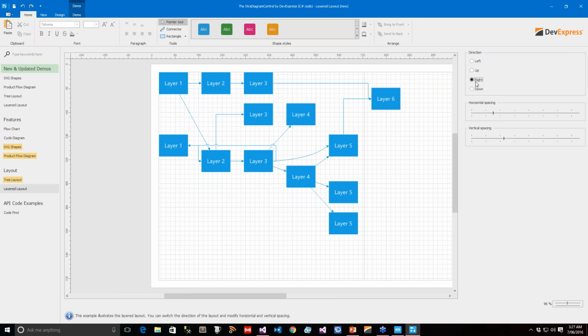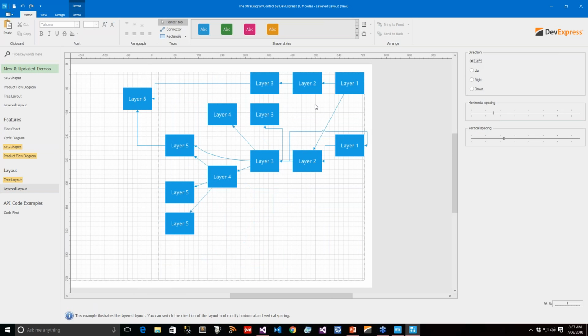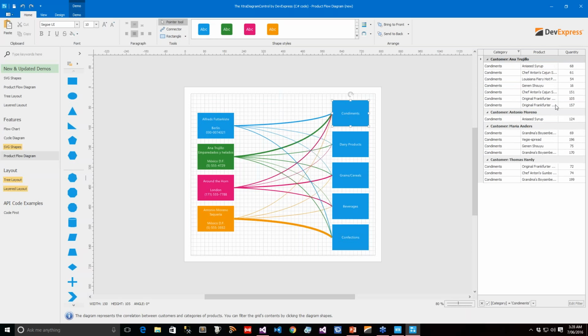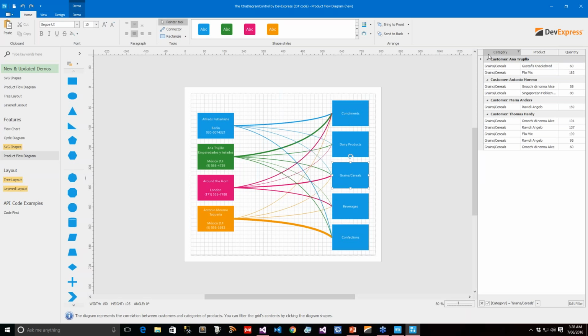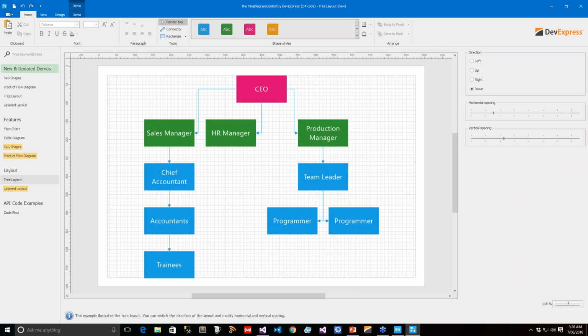And of course, the beauty here is with the way the engine works, how easy it is just to manipulate a document. I want to just show as well, say, the product flow diagram. Here's a diagram that was based on some direct data. And you can see as I interact with the document here, it's automatically filtering the grid on the right-hand side. So I'll choose grains, my grid gets updated. Or I choose a customer, I get to see everything from that customer. So there's lots of ways that you can interact with that particular control. And of course, if you're working directly within your code, you can do your code first, or you can work from a visual designer.